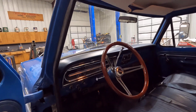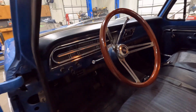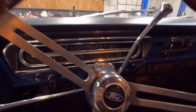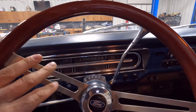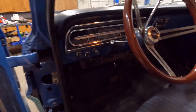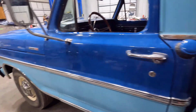One thing that doesn't work is the reverse lights. I didn't get the reverse lights to work, so not sure what's going on there. Another thing that doesn't work is the neutral safety. It will unfortunately crank in all gears, so you have to be a little bit careful there. But I think it's bypassed in there. It might have been giving some problems earlier on, so that is not functioning. I have not tried the parking brake, but the release does work. I haven't tried to see if it holds the truck or anything, but all the parts were there when I redid the rear brakes.